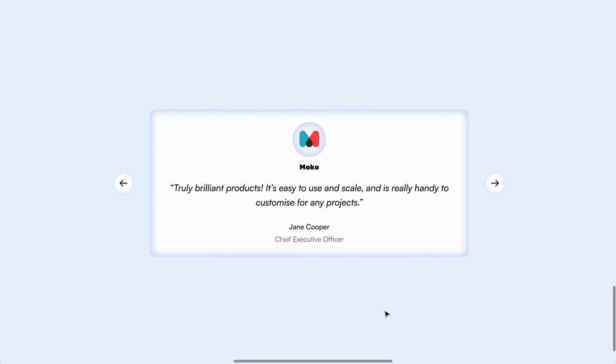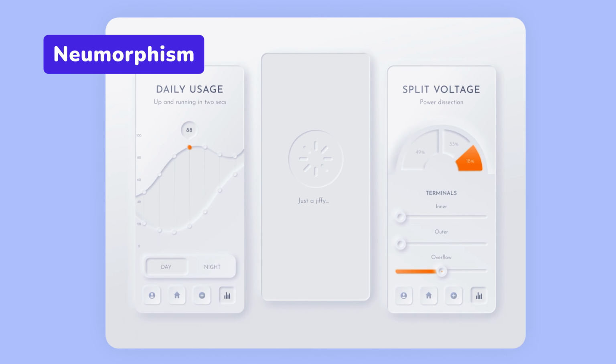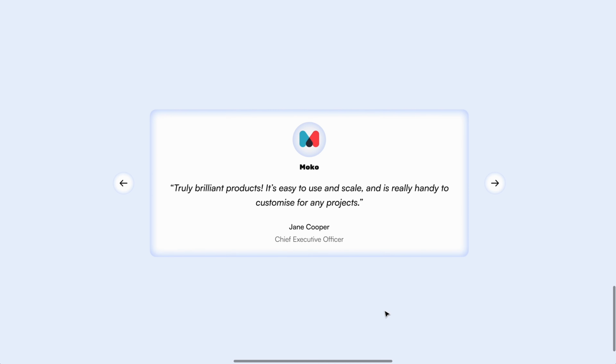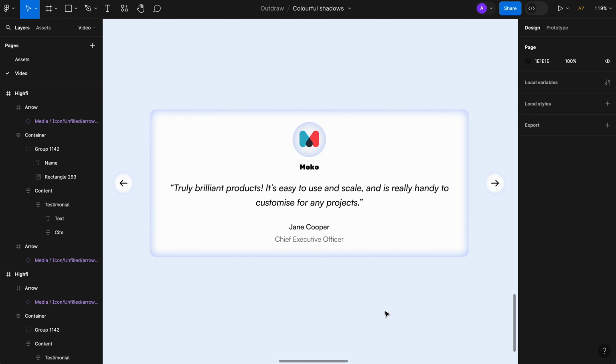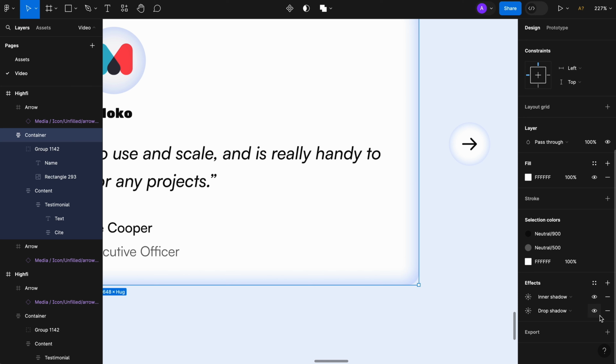And this effect here, it looks a little bit like neumorphism, this trend that was really popular some time ago. So you will probably not use it very often, but at least you know how to do it now, and maybe you will use it in the future for something. An important thing here is that you add the drop shadow, just a slight one that we've added at the very beginning. So let me zoom in and show you how it looks like without it and with it. There is a very subtle difference, but when you look at the whole item, it really makes a bigger difference here.